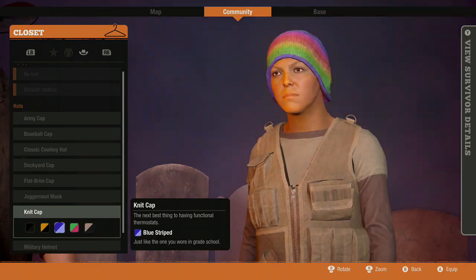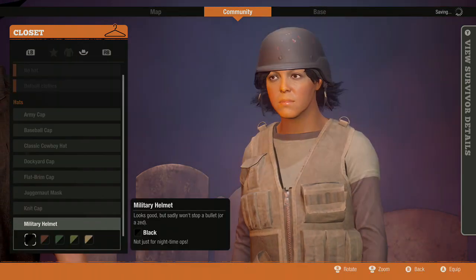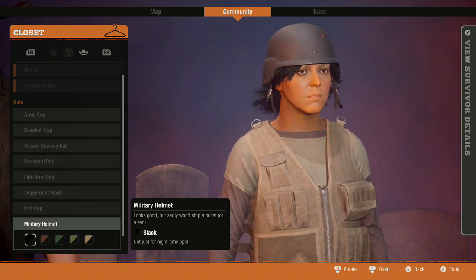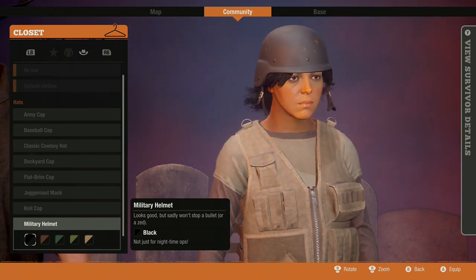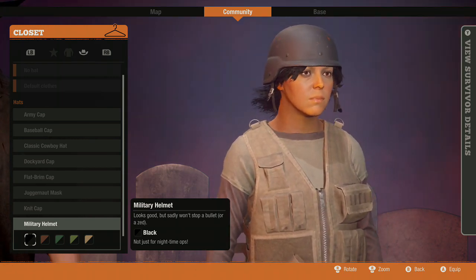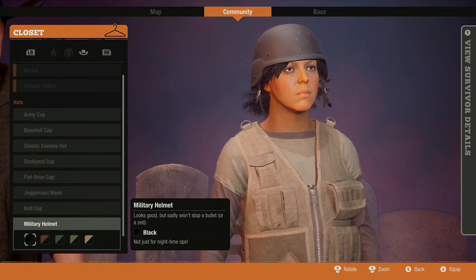Storage. Military helmets. Looks good, but sadly won't keep a bullet out. Won't stop a bullet or a Zed. So yeah, keep that in mind, guys. Military wear does not give you any type of extra protection. So don't forget that. Black, not just for nighttime ops.